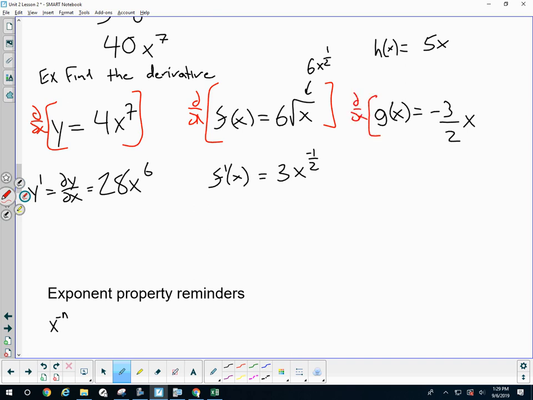All right, cool. So you've gotten enough then. It's just negative 3/2. Okay, the 1 gets brought down, then you subtract. So it's negative 3/2 times 1, x to the 0. X to the 0 is just 1. So the tangent slope generator for this, h prime, is just 5. Okay, that's great.